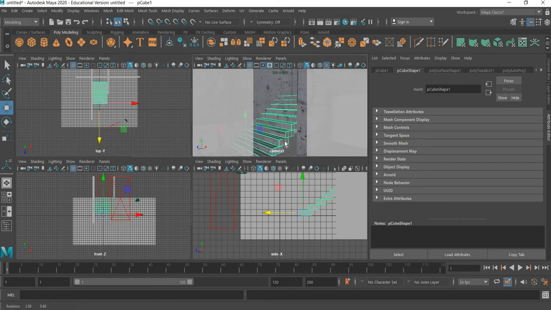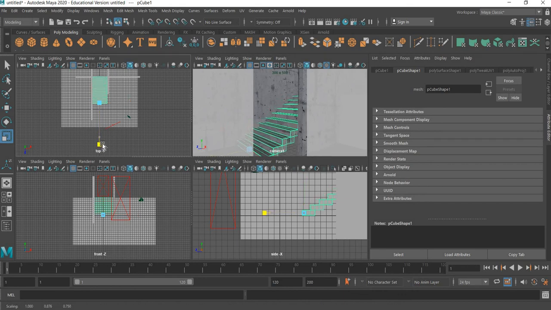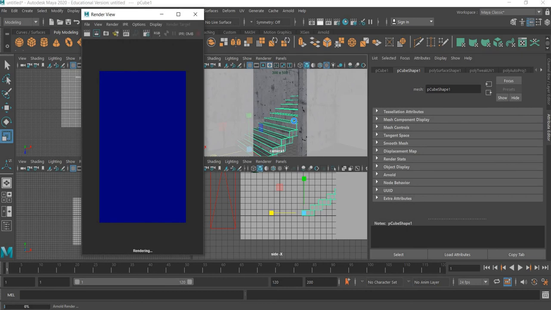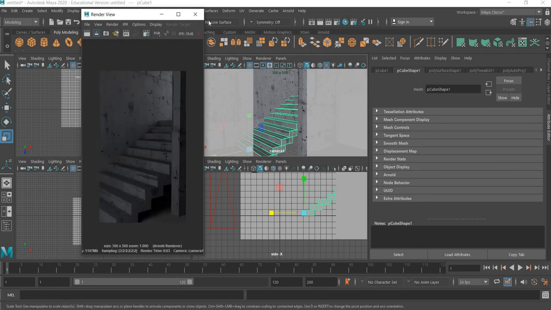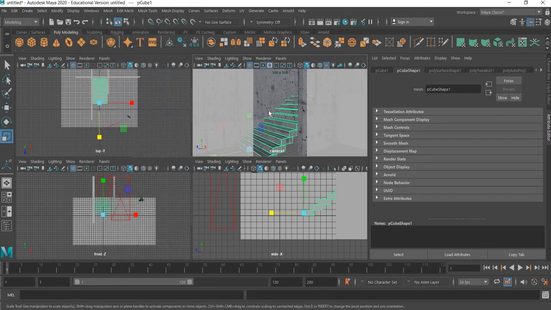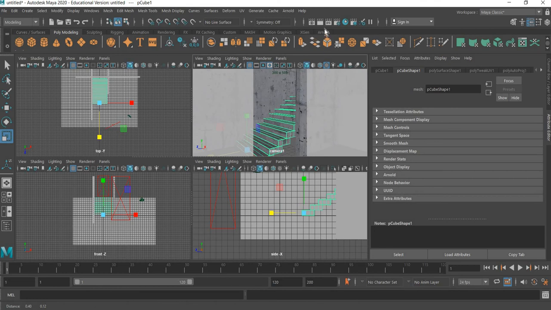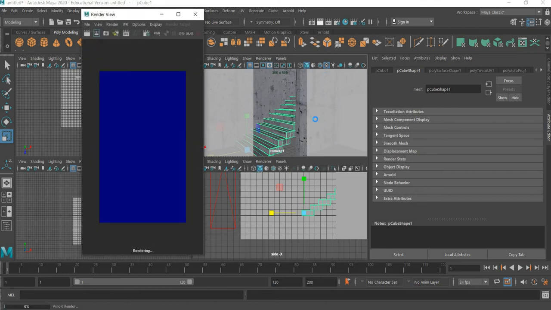And then the camera, I think, can be rolled this side a little bit. More or less.